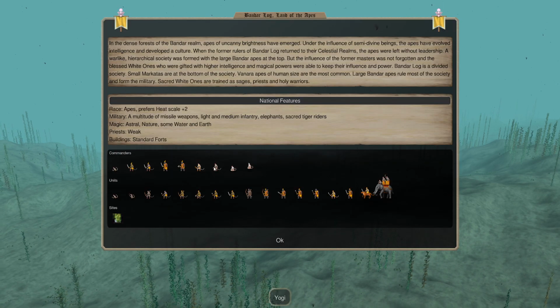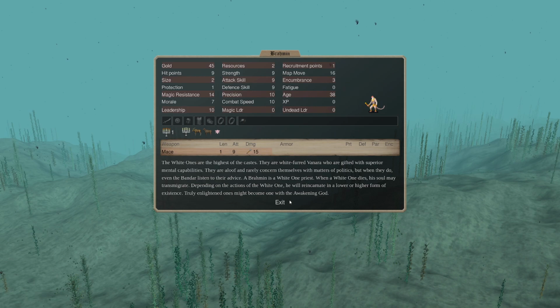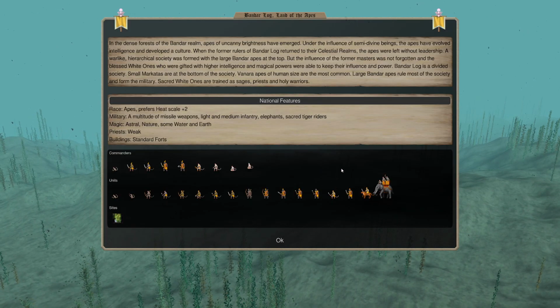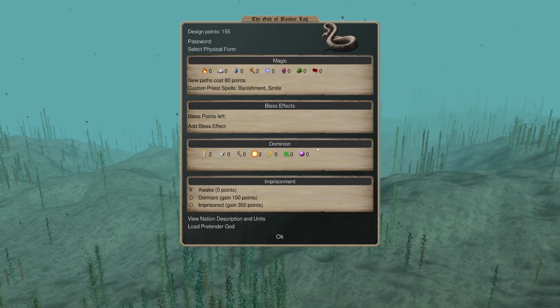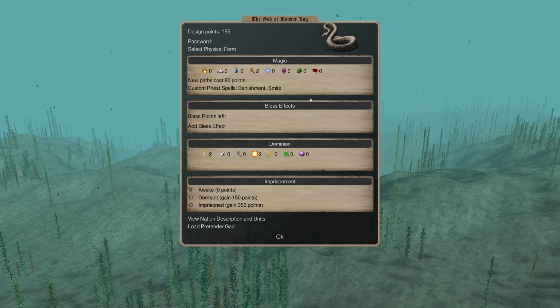25 here and 10 there. I don't think the Brahmin, our priest, can do that. No, he can't. Okay, so that's what we have to work with. Now that we know that, let's go ahead and set up our pretender.